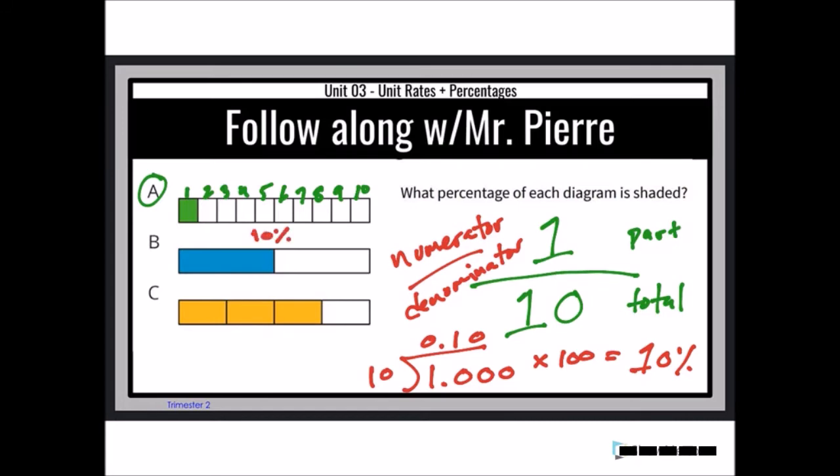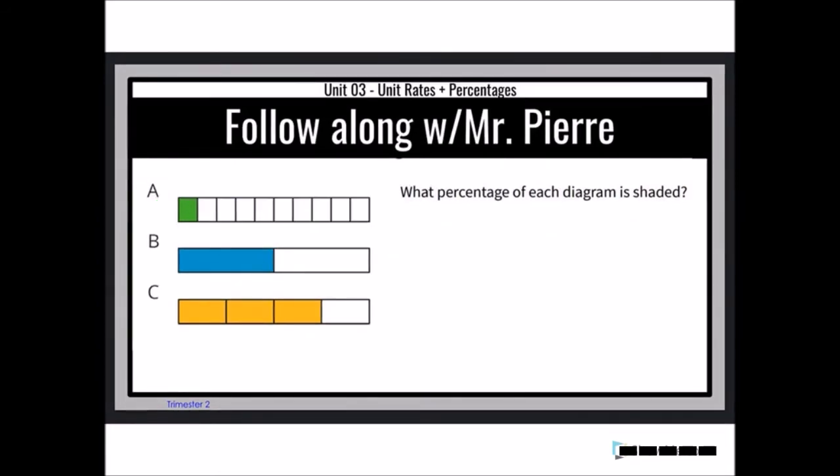Let's take a look at number 2. Once again, what do we do? Well, we look at the total number of parts. There's 2. That's our denominator. And one of them is shaded in. This is one of our benchmarks. These are fractions that we just need to remember what they are equal to as a percent and as a decimal. As a decimal, this is equal to 0.5 or 0.50. And 0.50 is equal to 50%. So this would be equal to 50% shaded.